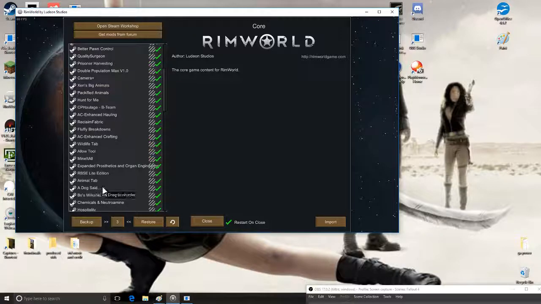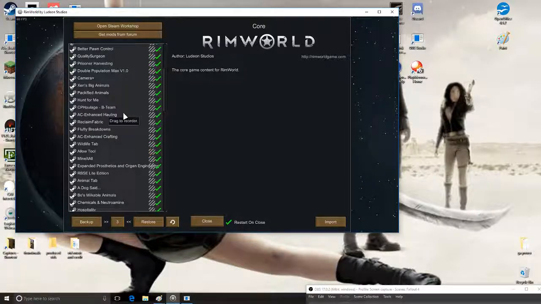Or the dog said, or the milkable animals or any of that. This doesn't actually change the animals. This is what you're using to interact with them. Since my milkable animals is after my Zen's pack animals, that means I can milk my pack animals or my big animals and stuff like that. Just a little bit outside thinking of the box. If you run into that issue, that's basically the best way to go.